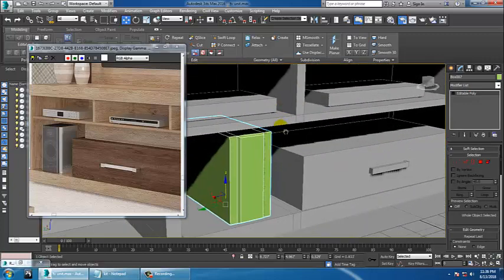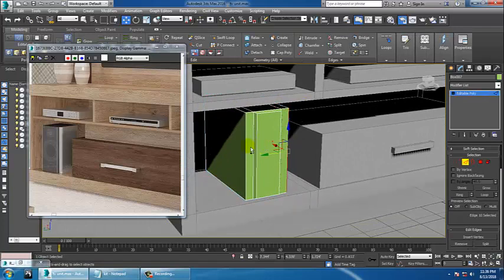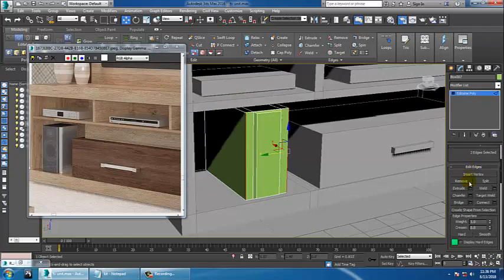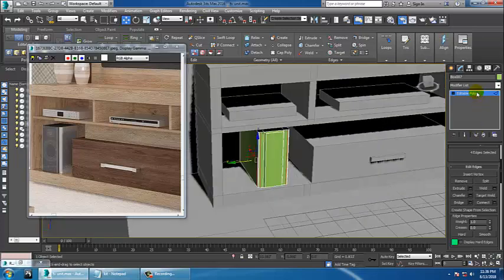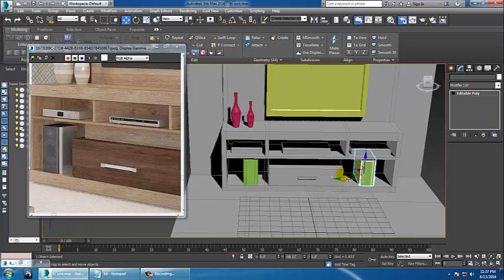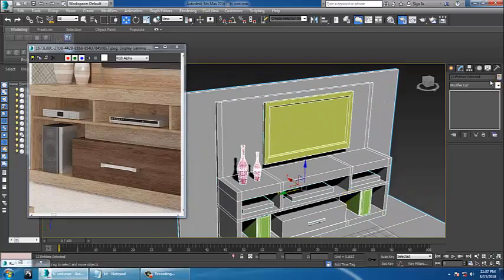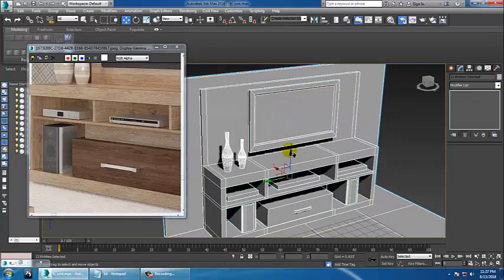If you need more details, we can soften its edges by the chamfer option over here. You can add a bit of chamfer, and you can add this property to give it a softer edge, or you can say a smoother edge. You can select all. You can give the plain flat color now.